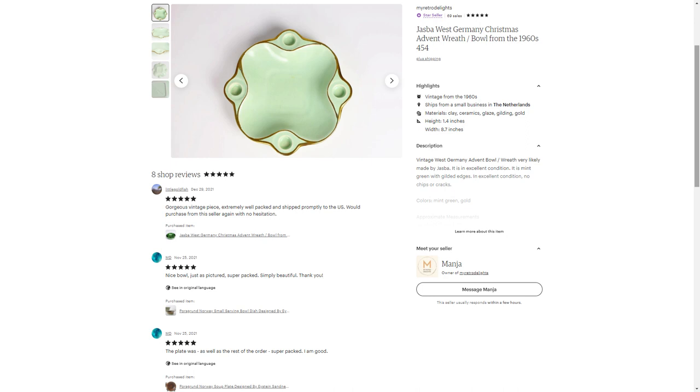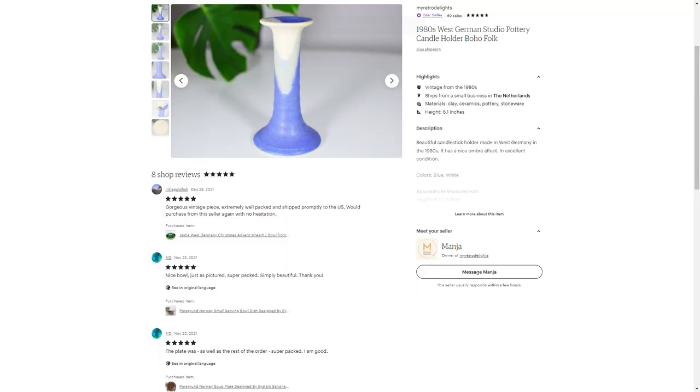I sold another advent bull — that one actually went to Germany. I ended up selling it for 26 euros 25 cents after a discount. I paid nine euros for it, so my actual profit was 17 euros 25 cents. Then I have this little kettle stick holder which I really liked. I picked that up for either 50 cents or one euro at one of my favorite thrift stores in Germany in Bremen, and it ended up selling for 15 euros — around 14 euros profit. Sometimes items aren't priced in Germany and they just kind of make up a price at the cash register, so remembering the cost is hard because you don't always get a receipt.